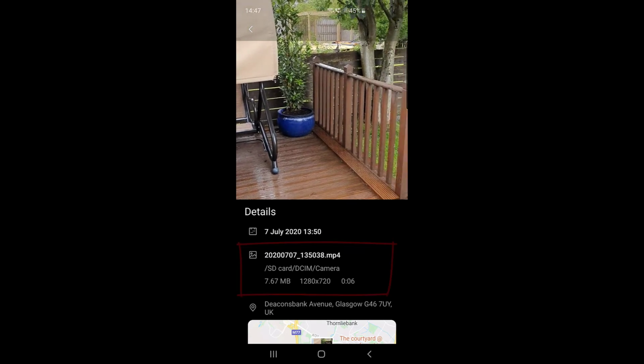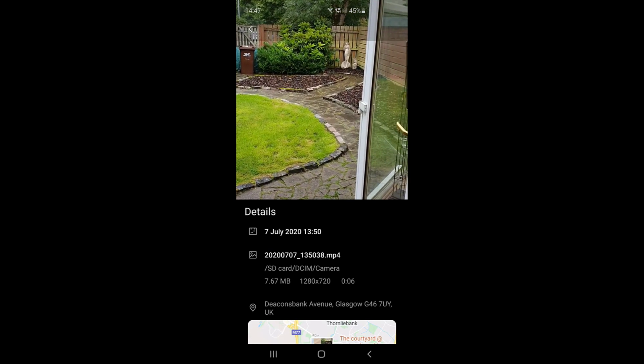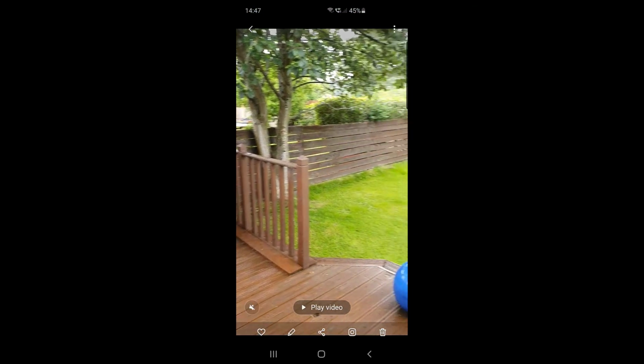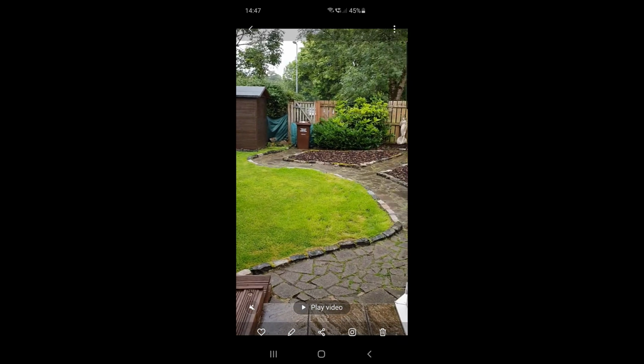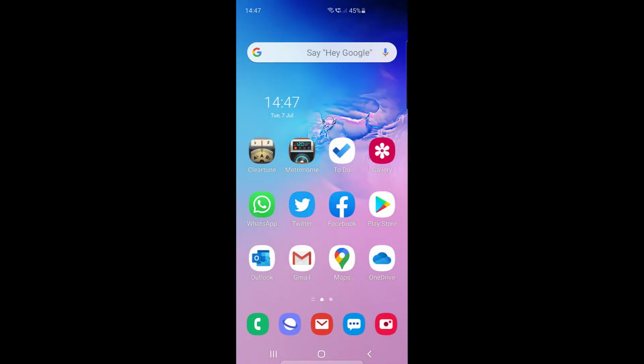60 compared to 7. So you can see the difference there in the file size. It's a good example of how you can reduce the file size very easily by just adjusting the quality of your resolution in your camera. Now, if you or your students are using a particularly poor internet connection, even 7 megabytes might be quite a big file to move around. Well, never fear, because help is at hand.